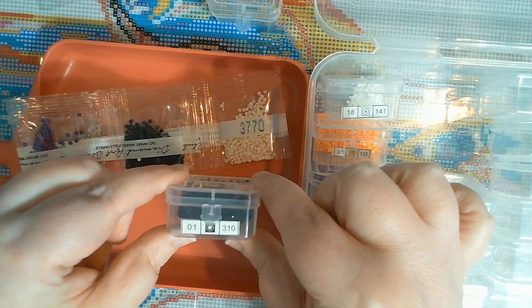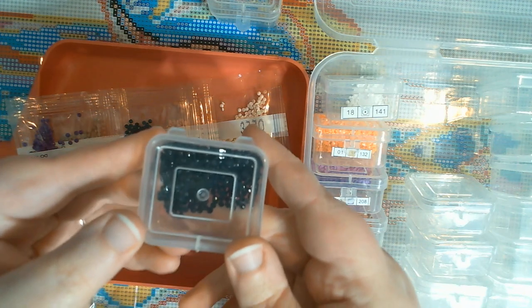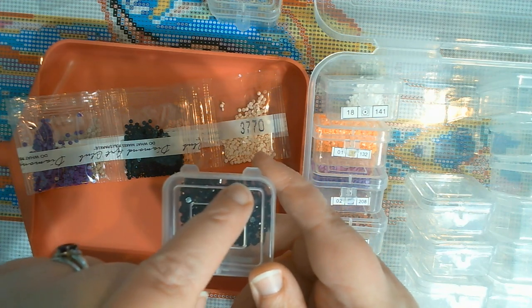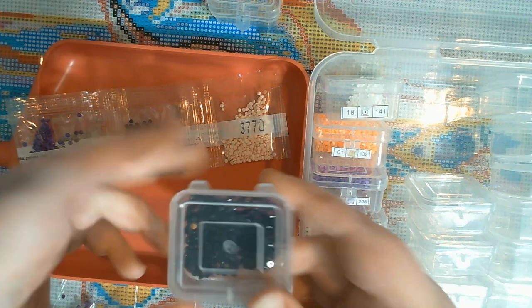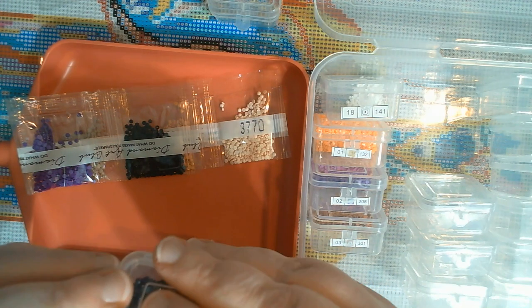I'm reusing these, so I'm just going to take this container. Now, I will say, you must remember when you're using these containers to shake them, because the diamonds will get caught up in the top, and when you open them, they will just fall out everywhere. So you need to make sure that you shake them a little bit, make sure that the rims are completely empty, and then open your container, just FYI.